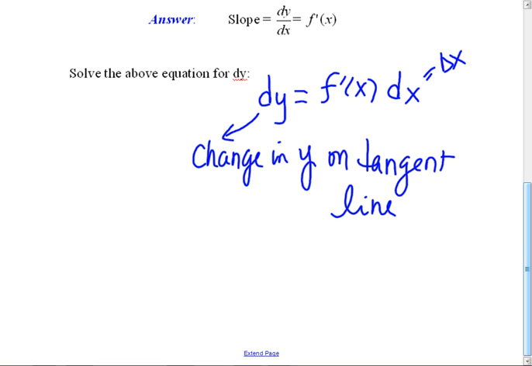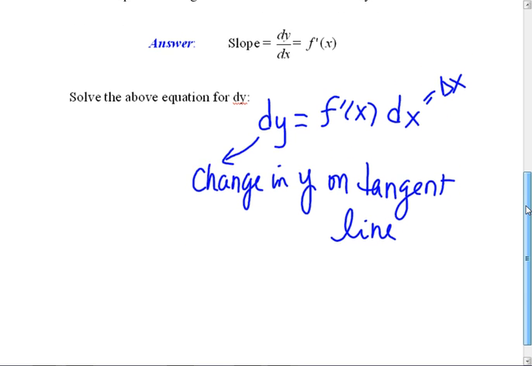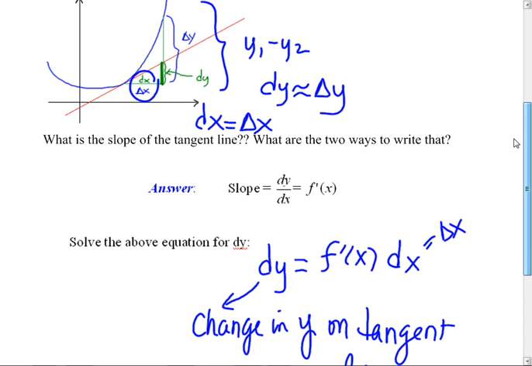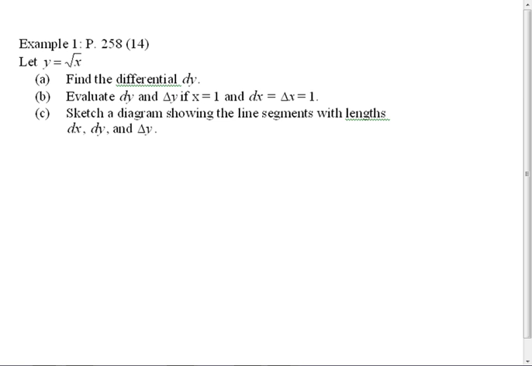So how do I use this? What do the homework problems look like? I'm just doing this for approximations, that's all. I can find errors and areas and things like that. Are we ready to switch pages? And let me write down, delta y is the actual change in the function. So in the days when we didn't have calculators, this was an easy way to estimate some errors. We have calculators now, but even then, it's still easier to do this, and it's pretty accurate, actually, as long as your delta x's are small.